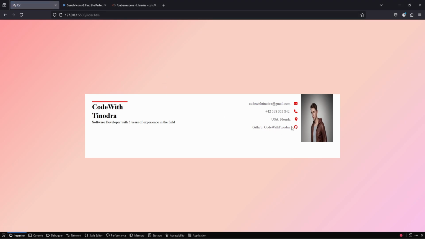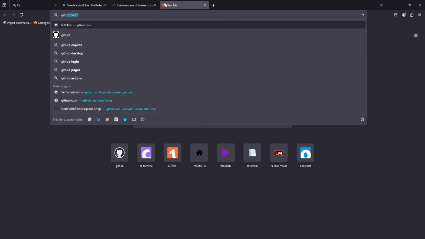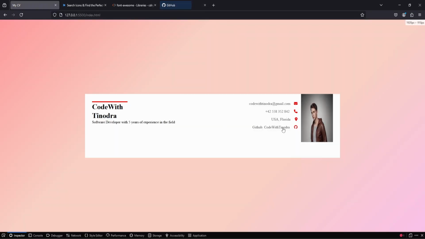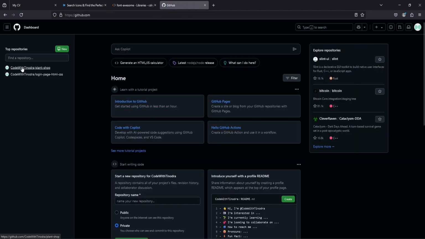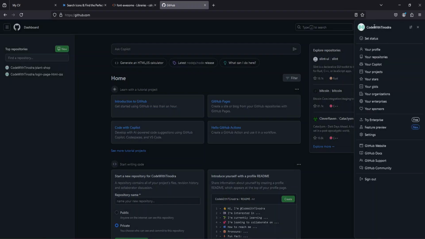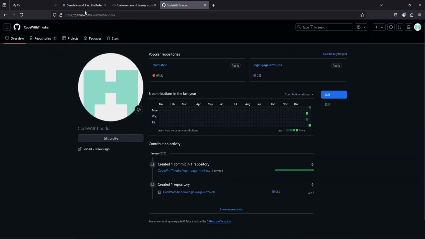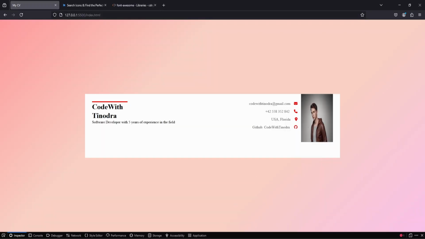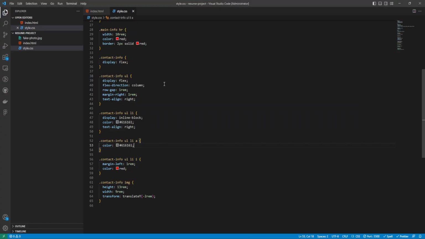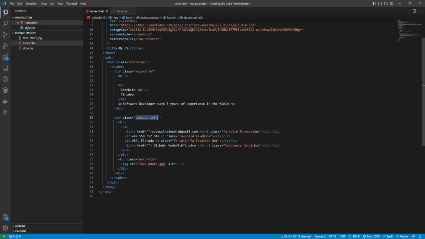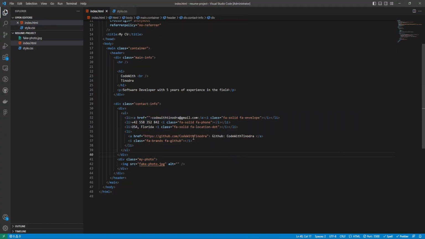Now let's find our GitHub name to place there. Go to profile, copy my username, back to the code, and for that a tag, let's give the href to that.